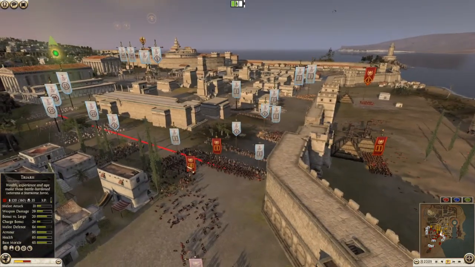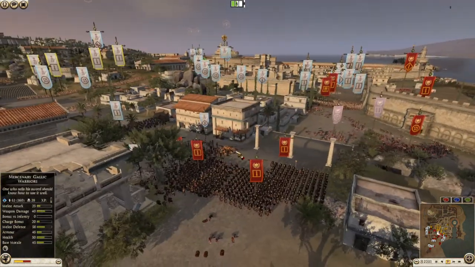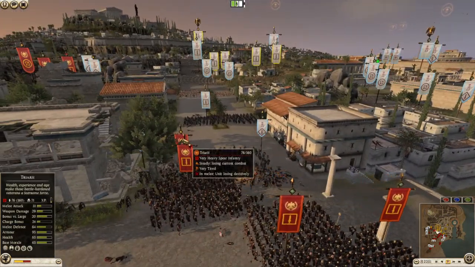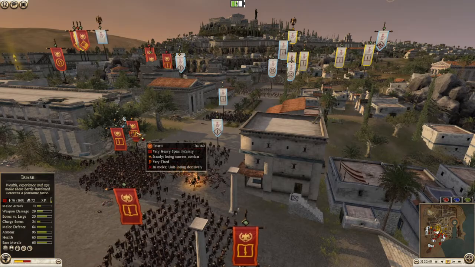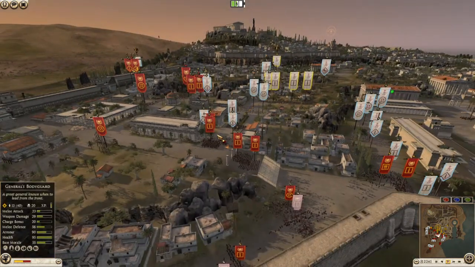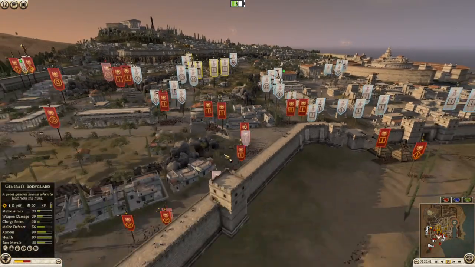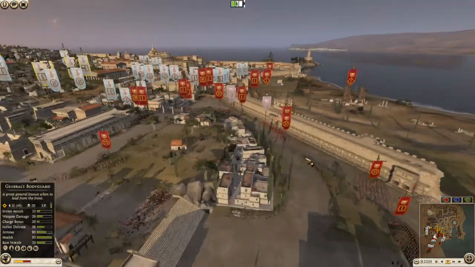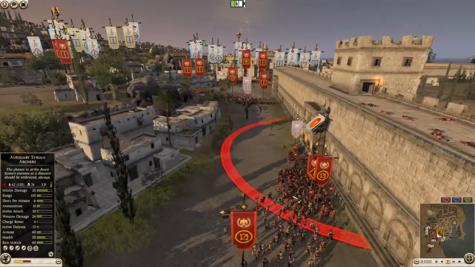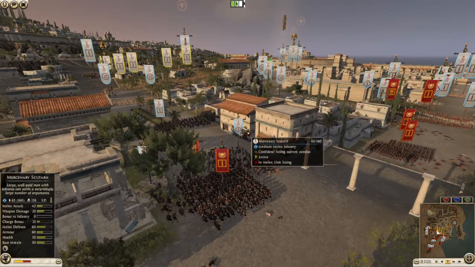Prince Bay's not doing too hot. Triarii is not going to have a very good time either. Not doing great over here. If he had popped them in the square, then they probably would do better. Yeah, there we go. Archers are coming back. Firing into units over here, maybe? Yeah.